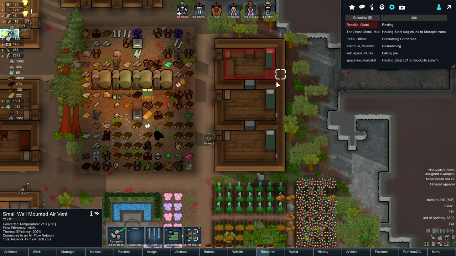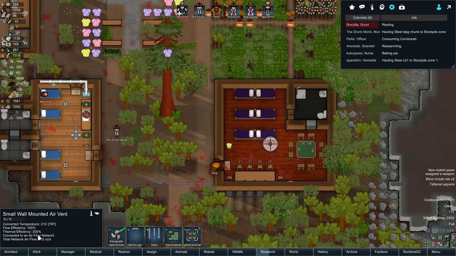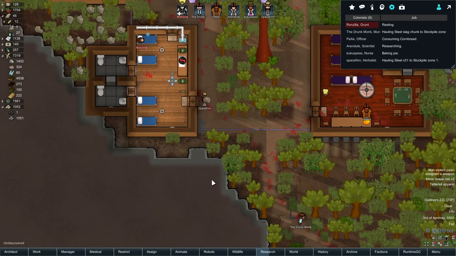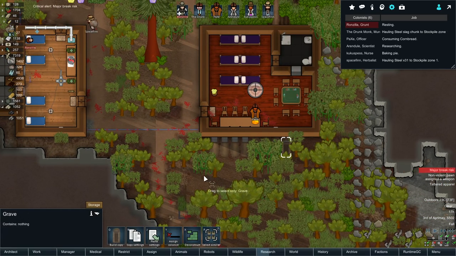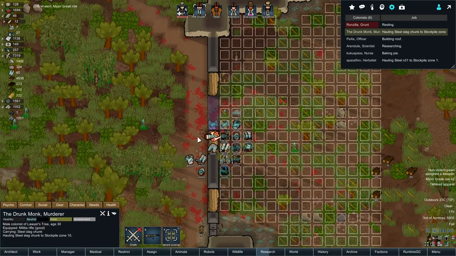And you could maybe replace one of these with a large vent, save a little bit of the airflow, but it looks like we're still doing okay. Still 100% flow efficiency. So that's good. And Graves. Looks like we got a few spares. So that's cool.